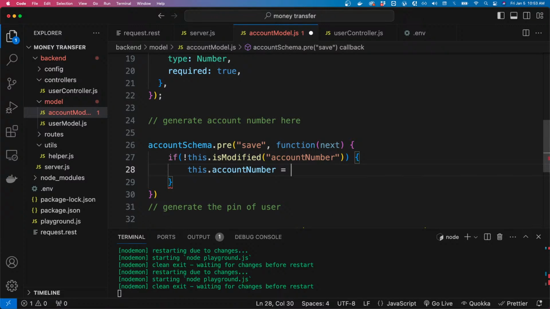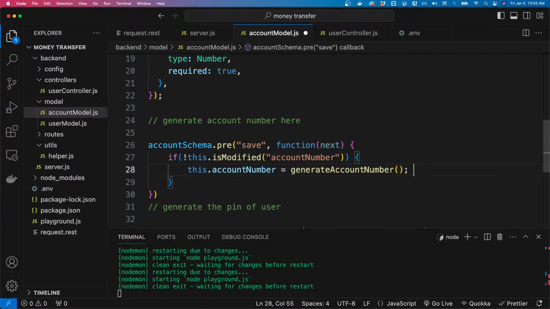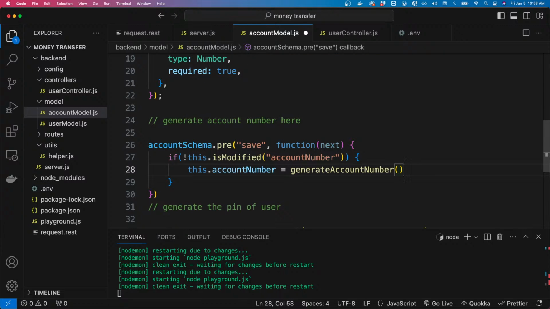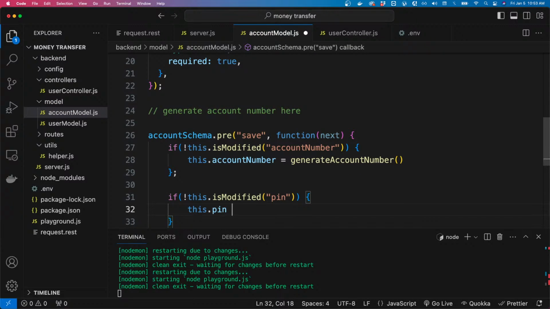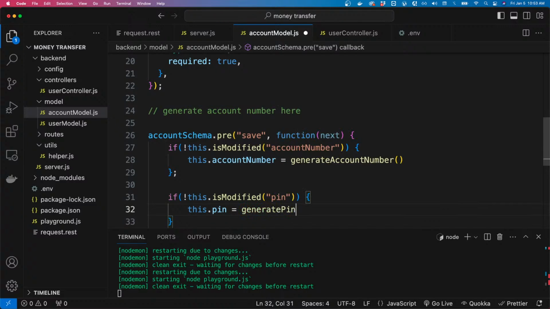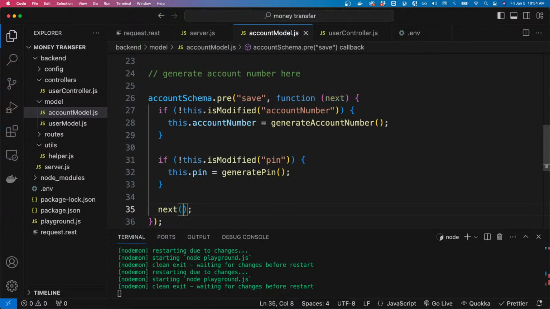First, generate account number, and then we also do that if this dot is modified pin, this dot pin should equal generate pin, pass it here, then pass the next in here.